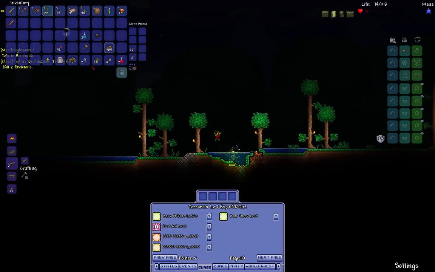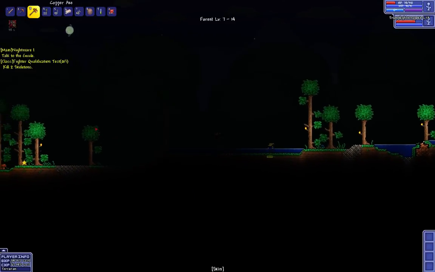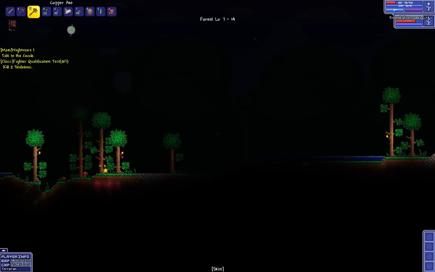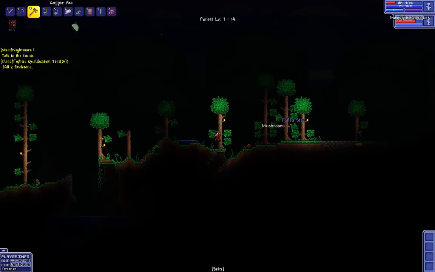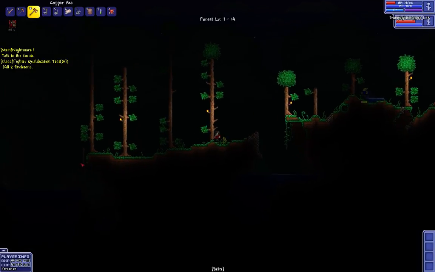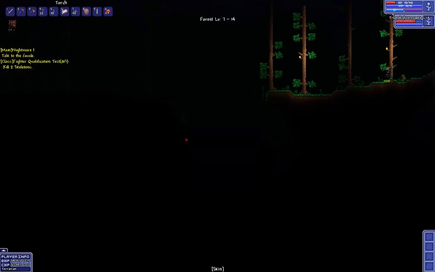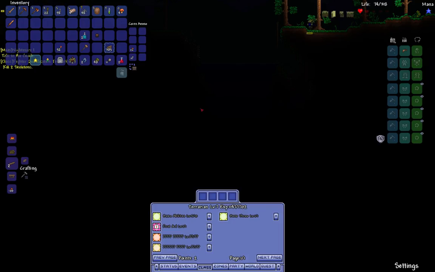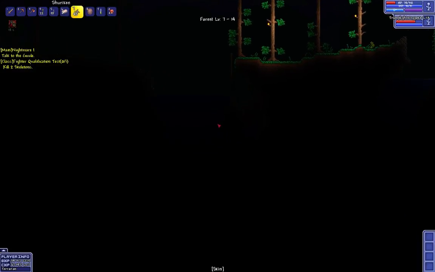Oh man, it feels so weird not having a hook. Okay, being said I got that quest done, I can go back to the guide, and each quest gives you a certain reward. And I think I just screwed myself. Isn't that just a-okay?